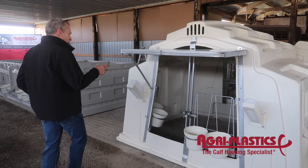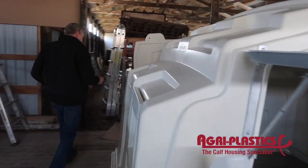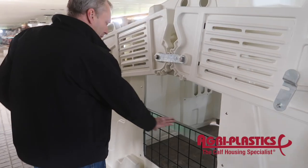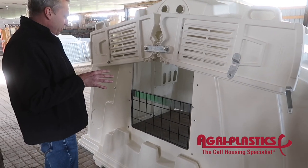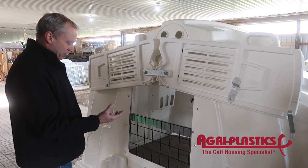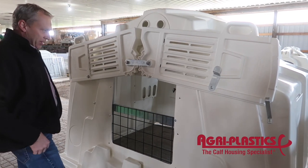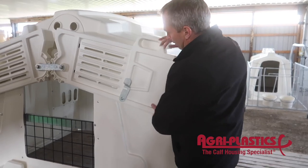On the back of the buddy hutch, we've put a wire mesh here, because we're putting newborn calves in here now. This was always our group hutch, so we've converted it to a buddy hutch system. That keeps the calf in — there's no way he can get out of there, because the little ones can get out in between the bars otherwise. The door operates the same way as the current group hutch.